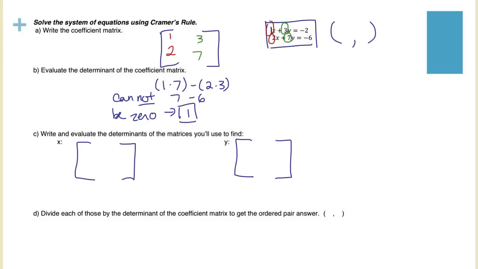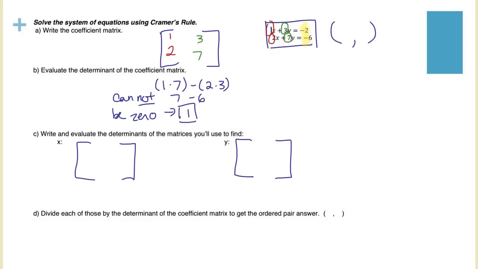What I mean by that is we're going to use those constants that we haven't seen yet, right? We haven't used these guys over here yet, so we're going to use those first. I like to do these first because this is the biggest stumbling block that students have, is how do I know what numbers go where? So I'm going to fill in those two constants, the numbers that come after the equal sign, first in both of these two matrices.